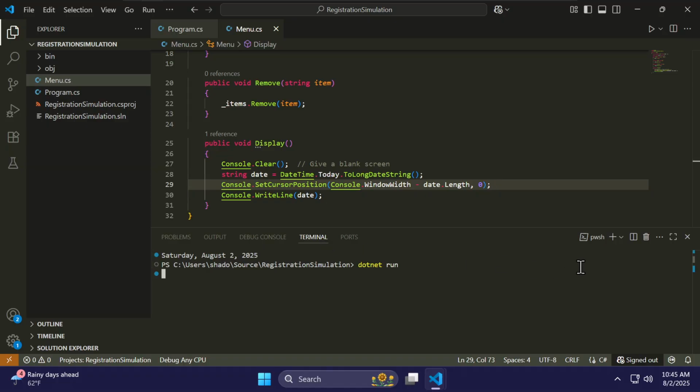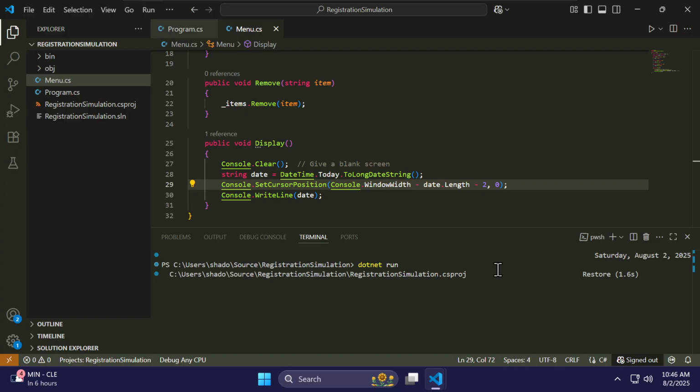So here we should get it over here now. Let's move it over, let's say 2, so let's do minus 2. There, sort of like that. I think that looks nice enough.